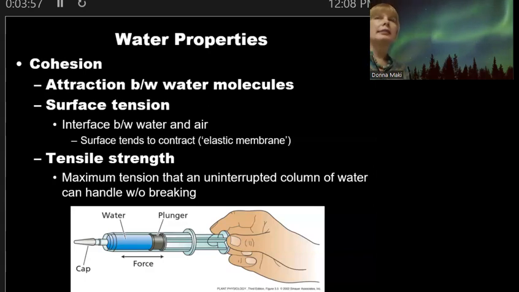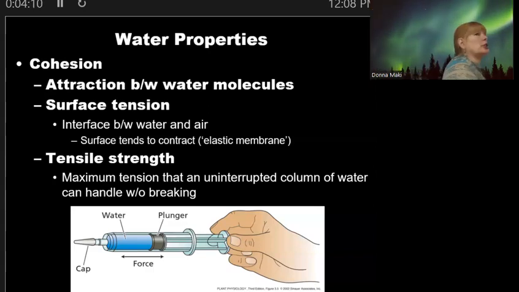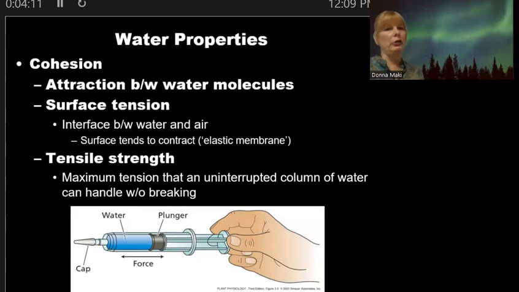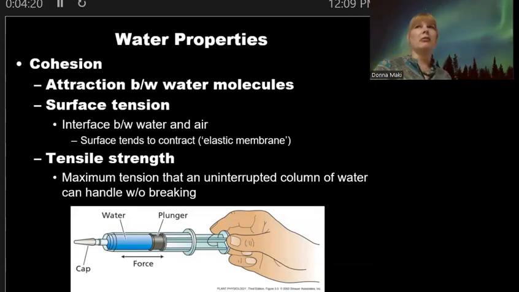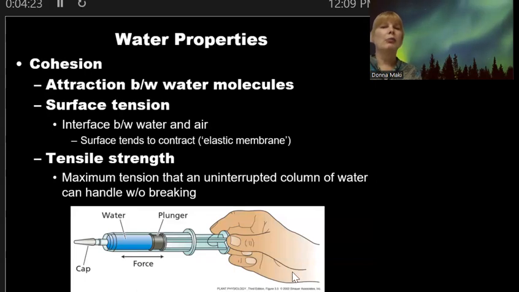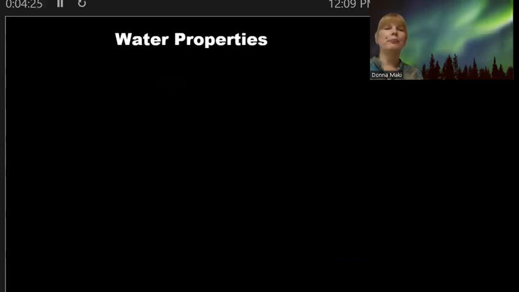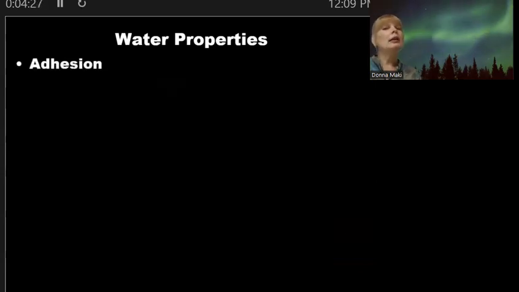But plants, sometimes they push that beyond the tensile strength of water, given the situation they're under, and you can get air bubbles pop into columns of water inside the plant body, which can be not a good thing for plants. It's analogous to an embolism that you would experience in your blood vessels. And I think we all know embolisms are not a good thing, right? And so we'll get into that a little bit as well with plants.